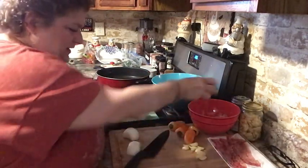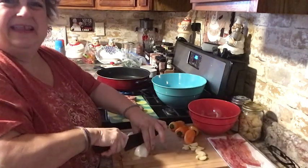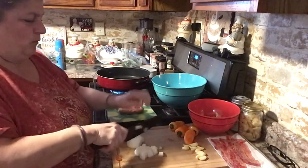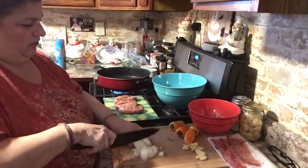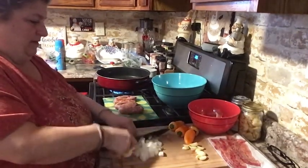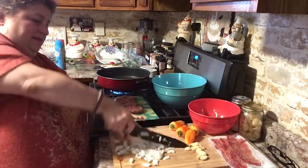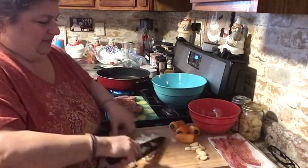So I'm gonna cut the onion. I wonder if one onion's enough. I think it's enough. I'm gonna cut it down in threes and then just slice it up. Again, guys, if you don't want to do this by hand, use your little Cuisinart chopper thing. You don't have to sit here and chop up stuff. Okay, let's chop these up a little bit smaller. Ooh, almost cut my finger there. Get this onion cut up.